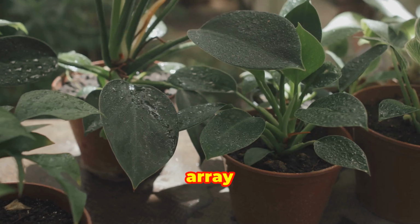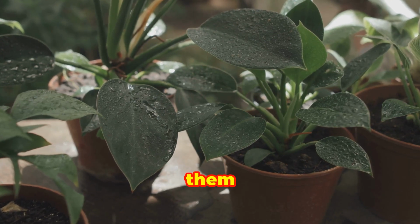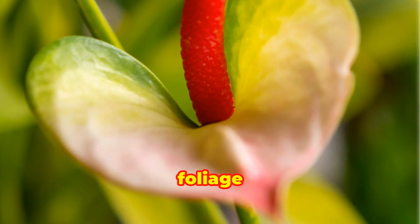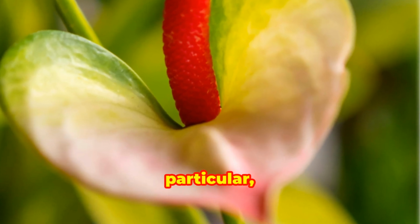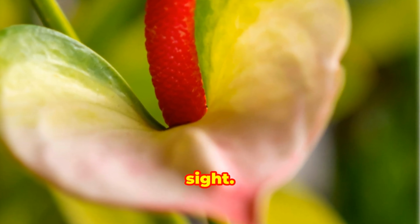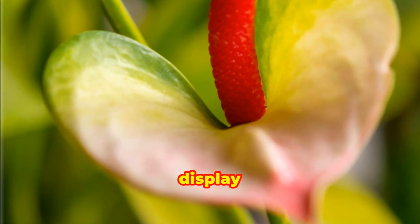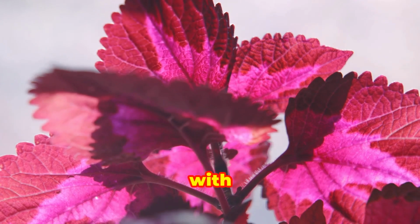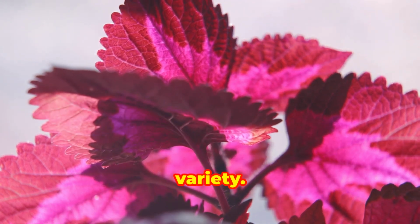Anthuriums come in an array of colors and shapes, making them a versatile choice for any indoor plant enthusiast. The Anthurium Foliage Multicolor varieties, in particular, are a spectacular sight. These plants feature leaves that can display a mix of green, white, pink, and even purple, often with a glossy or matte finish depending on the variety.